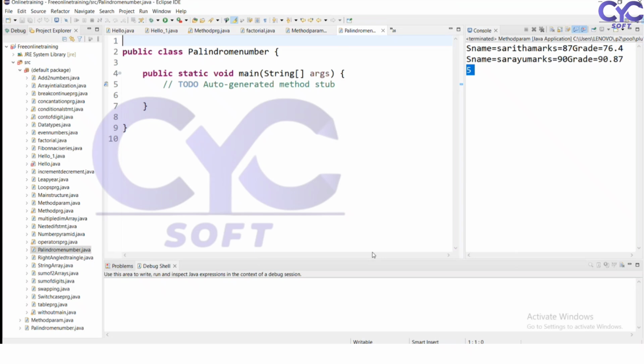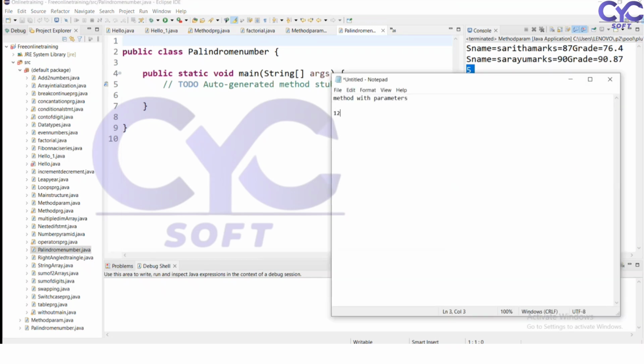So what I will do is first create a boolean method to check palindrome number. What is a palindrome number here? If I take 1 2 1 and reverse this number, it should be the same. If I have a number 1 2 3 and reverse it, it comes as 3 2 1, so it is not a palindrome number. To check whether the given number is a palindrome or not, we have to reverse the number first, and then check the numbers.